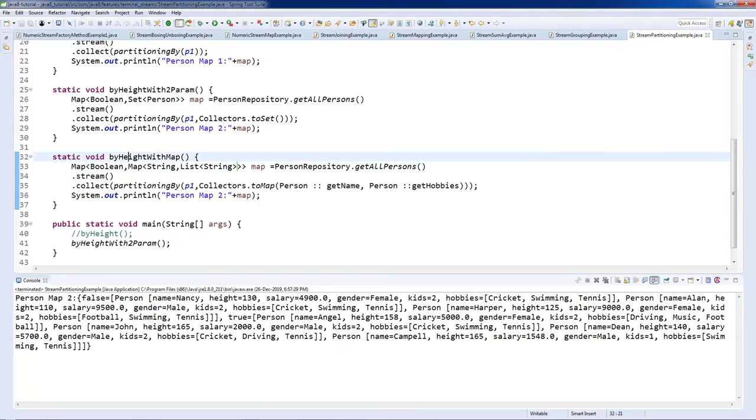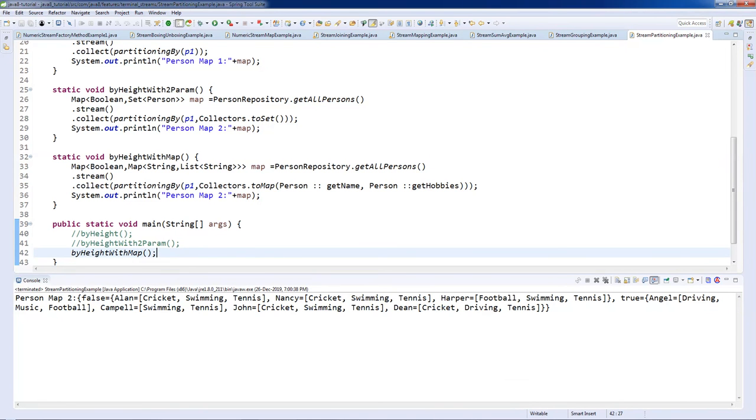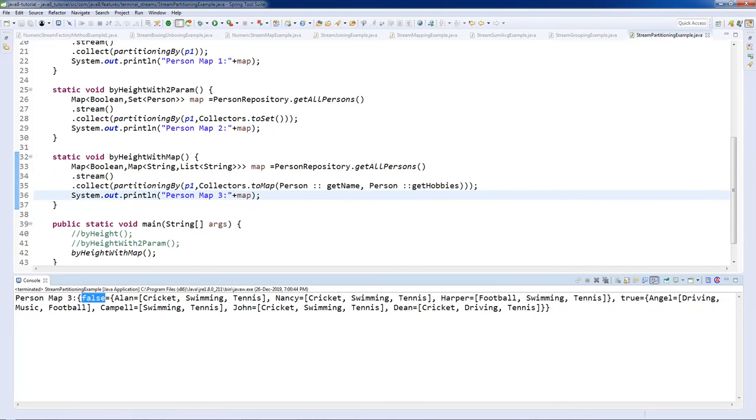Now let's run this method and see how it is going to return the data. So it's good, right? Person map, I can make it person map 3. And again, in person map 3, the key is always true or false, which is nothing but the predicate outcome.